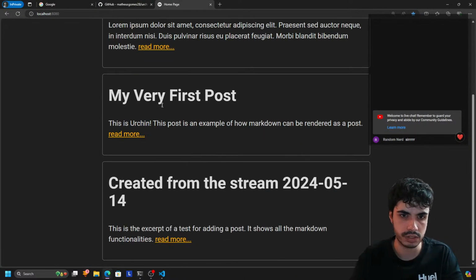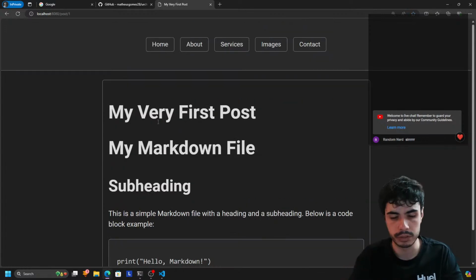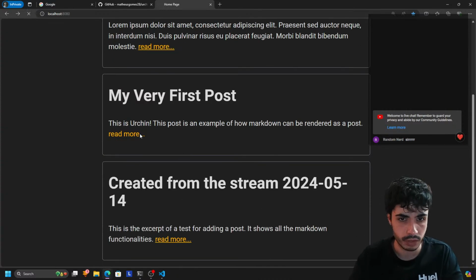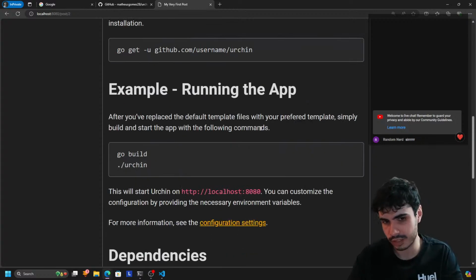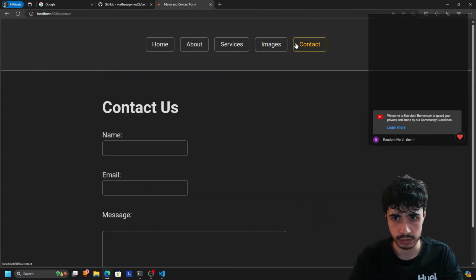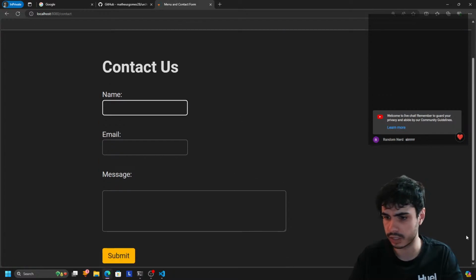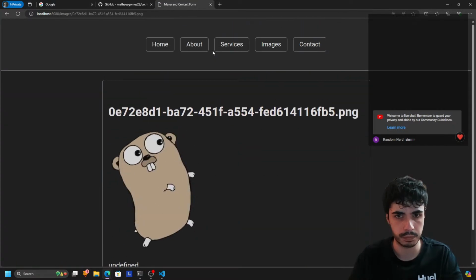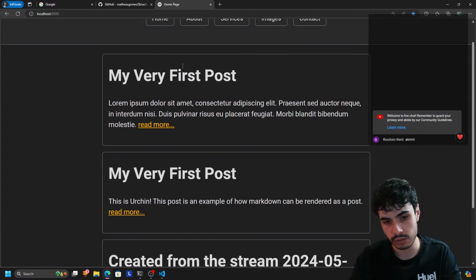So you can create new posts with Markdown. All the posts here are stored in Markdown. All the pages are basically stored as Markdown documents, and it works fairly well, I would say. You add these things through the admin application. There is a contact page here, and we do have some sort of integration with Google Recaptcha as well, if it was enabled; I just haven't enabled it. It does support images. You can load images and have pages for them and stuff. There are things that are still not supported, like the about pages, but that's work for later. And this is all done in Golang.